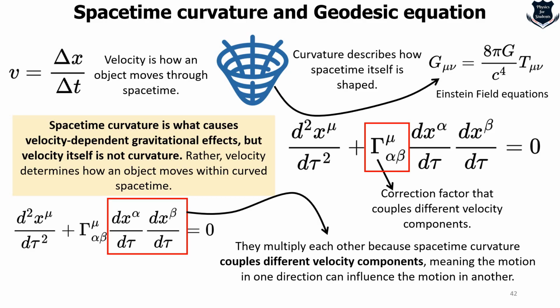Now, this is an important thing. When I say the word coupling, I don't say it is multiplying. Coupling means two things are connected and each affects the other. So in electromagnetic fields, when we say an electric field and a magnetic field are coupled, we are not saying multiplying, but we are saying that a changing electric field creates a magnetic field and vice versa. So here also, when we say different velocity components are coupled, we are trying to mention that curvature makes motion in one direction affect the other.